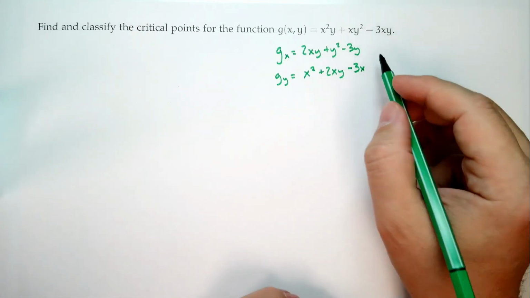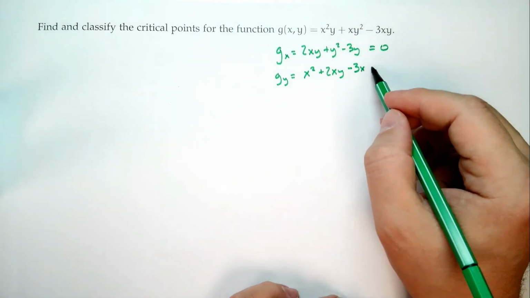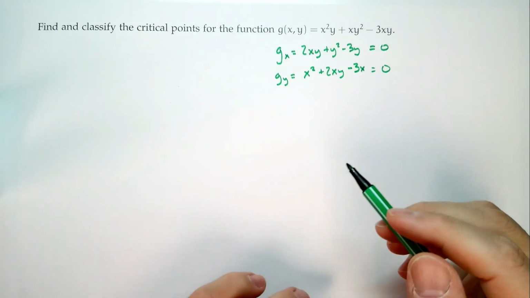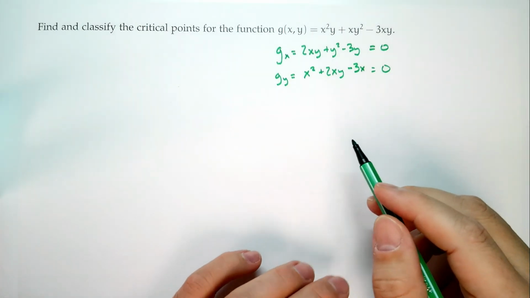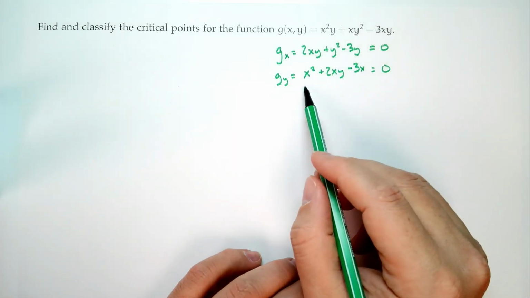Well, let's think about it. We'll set things equal to 0. Now, it's not so obvious how to go about doing this one. So it's not a bad idea to stop and say, all right, what can we do? Well, just pick one of the terms for a second and check to see if you can factor. And because of the symmetry, it doesn't matter. Let's look at the g sub y.